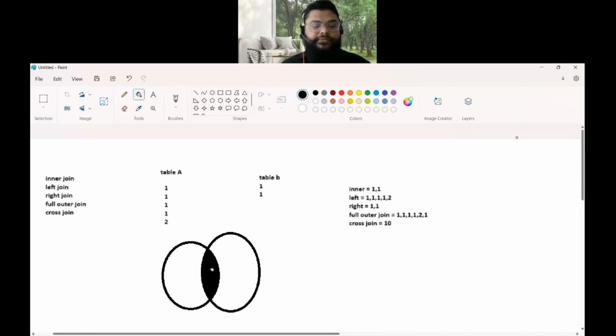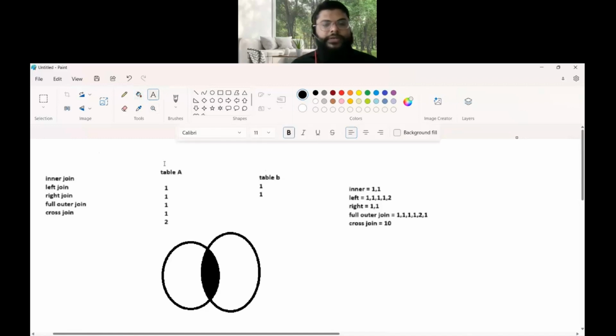This set it will bring between table A and table B. But here the catch is there are values between the two tables that have the same ID. So the join field has the same values and it's repeating.